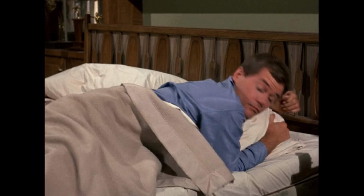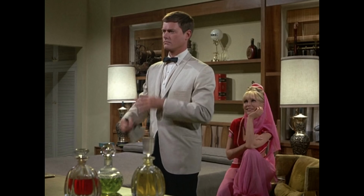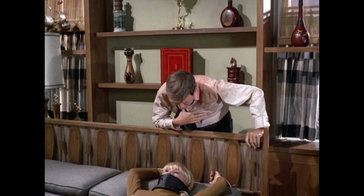There were some mid-century modern things going on in here, including the bedding with very flat box edge pillows, as well as the open shelving behind the bed, reminiscent of the sets in the living room. Again, we find props that tell us more about Tony, including many of the trophies he's earned over the years sitting prominently on his shelves.